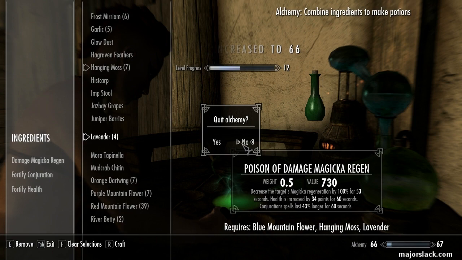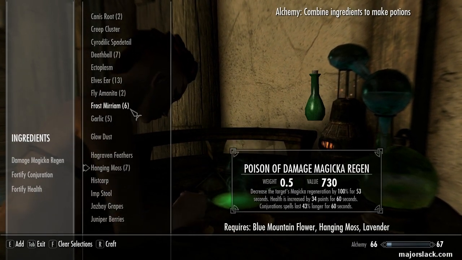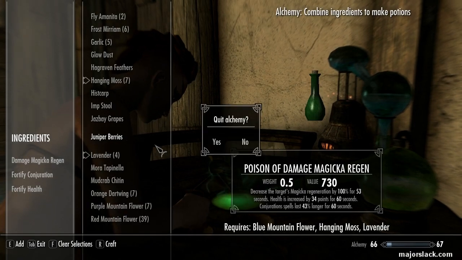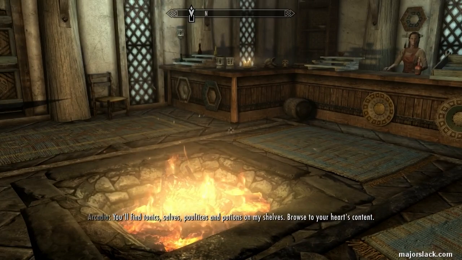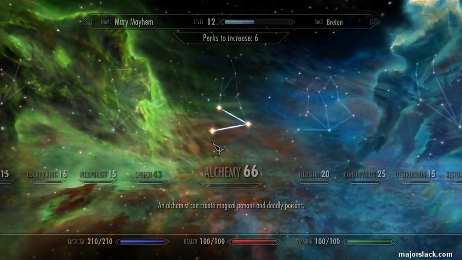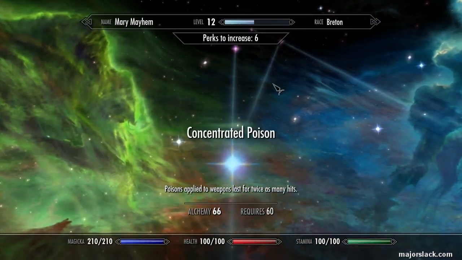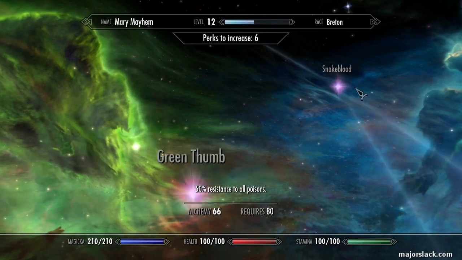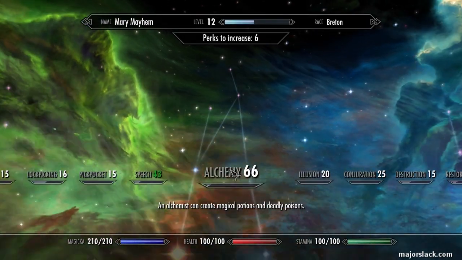Reach the target level, and we still have ingredients to spare. Onyx, poultices. Great alchemy. And now, let's go on the alchemy skill book run. Because typically that's all I want to do with alchemy. I'm not really interested in any perks that are higher than this. Like snake blood or the purity perk. I'm not really interested in this.